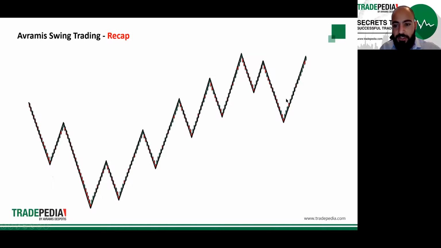However, sometimes the market will move into a range. And when the market moves into a range, the indicator will not show you any entry strategy, because the method that this indicator is based on is a trend following method. So we are taking advantage of the trending phase and staying away when the market is moving in a range.